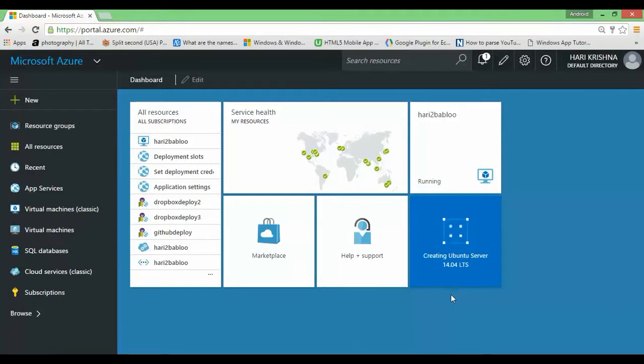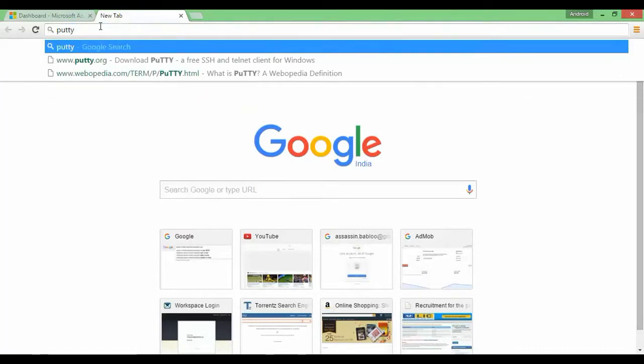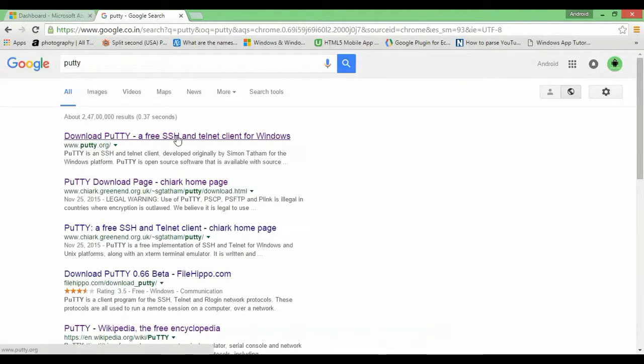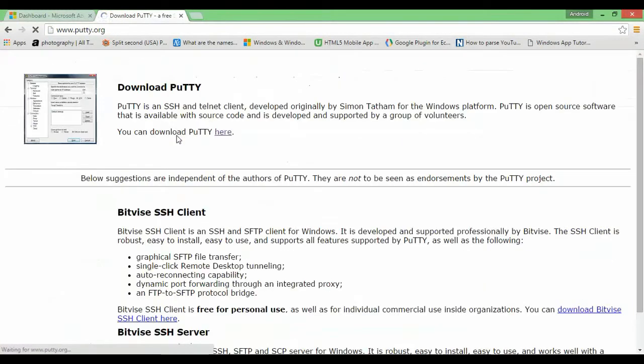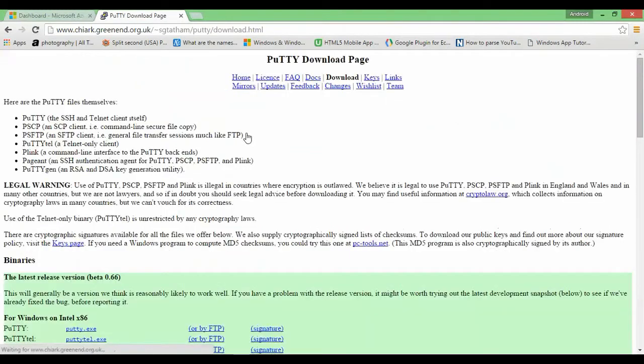To connect to your Ubuntu server, we use a small open source software called Putty. Putty is a terminal software for Windows and Unix platforms. It is used to remotely connect to the computers over the internet. So let's download it. Putty. Yes, download Putty. Okay, click on download.